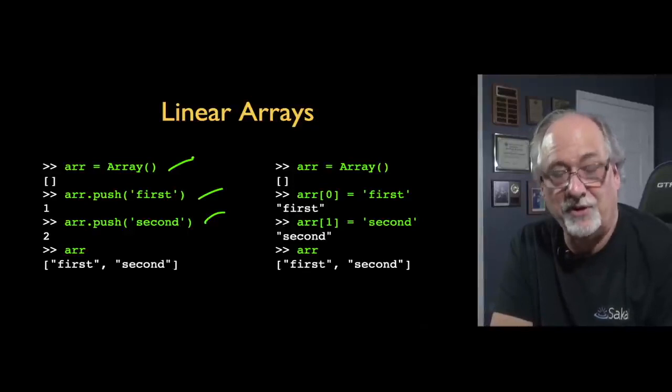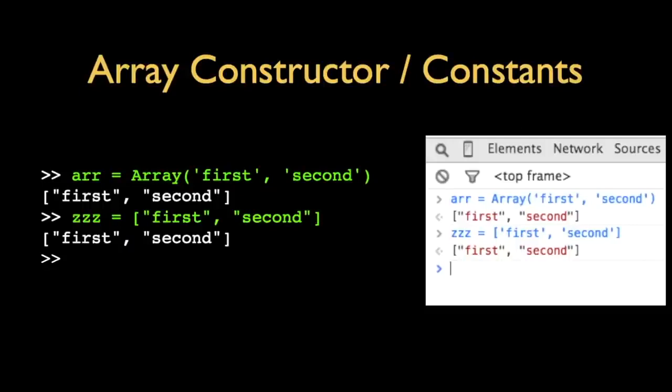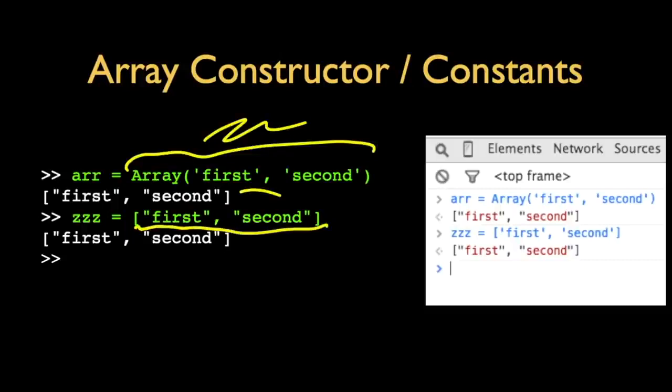Or we can just fill it up with array sub 0 and array sub 1, and then we can fill up a nice linear array if we want. And remember, in JavaScript, arrays are arrays. They're not dictionaries. They are lists. Python has lists and dictionaries, and JavaScript has arrays and objects. There are other syntaxes for making arrays. You can say array and then just have a list of things that make up the array, or you just use the constant form, square brackets. This looks exactly like how we would do it in Python, so in that particular line, you can write Python in JavaScript if you so desire.